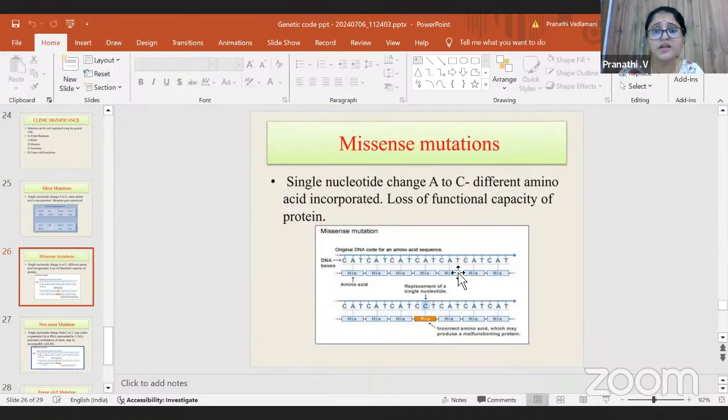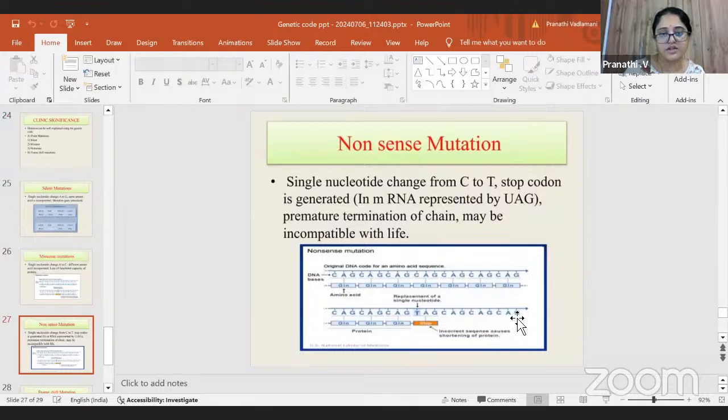Missense mutation is when adenine changes to cytosine. So a different amino acid will come over here. See, adenine, cytosine. So over here CAT, you have histidine. These are the amino acids that are going to come. Instead, you have the replacement of CAT with CCT, cytosine, in the mRNA, because of which instead of histidine being released, you have proline. So it is an incorrect amino acid. The protein is not going to function.